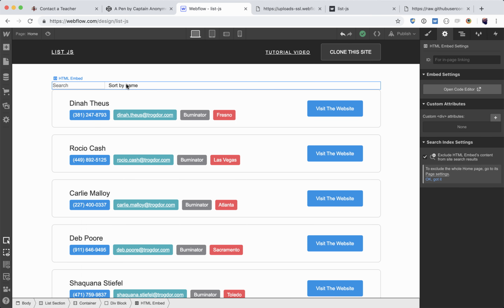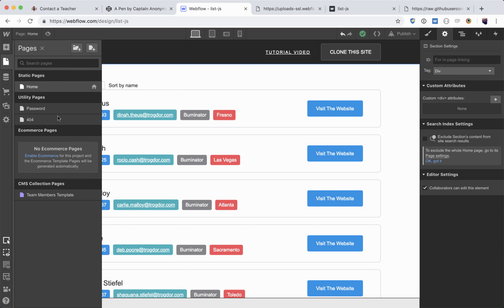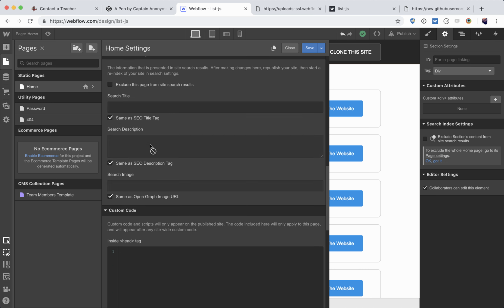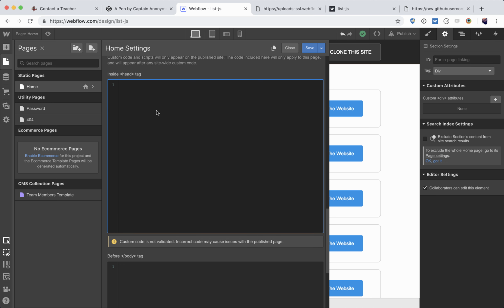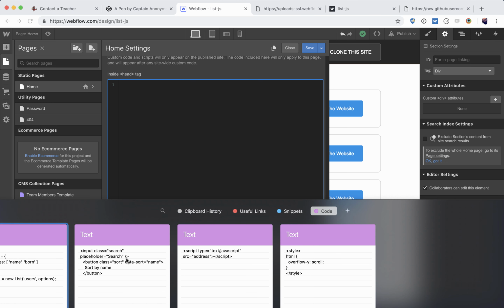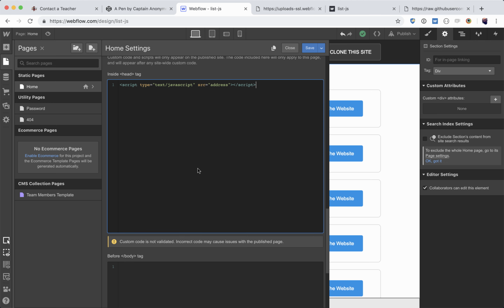And so I'm going to come back over here on my page. And in my settings on home, I'm just going to click the cogwheel. I'm going to go to custom code. Now you could do this wherever you really wanted to. If you wanted to do this site-wide in the site settings, you could put this code there. If not, you can just put it on the individual pages where you're using it. That's what I like to do, so I'm not calling JavaScript I don't need all the time.